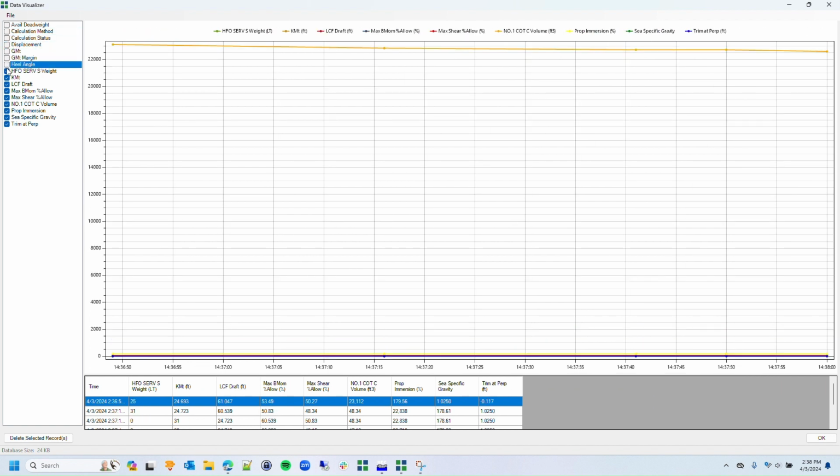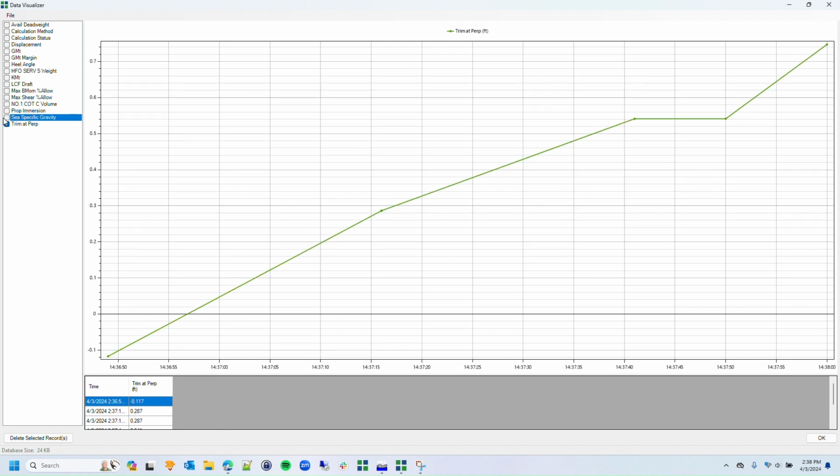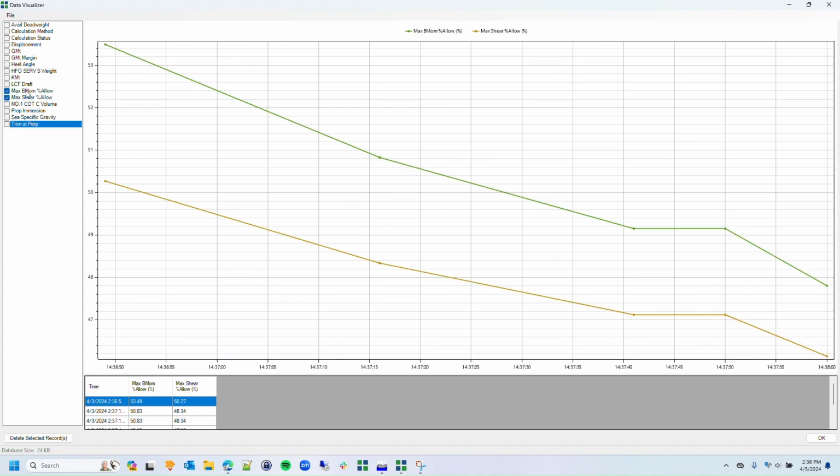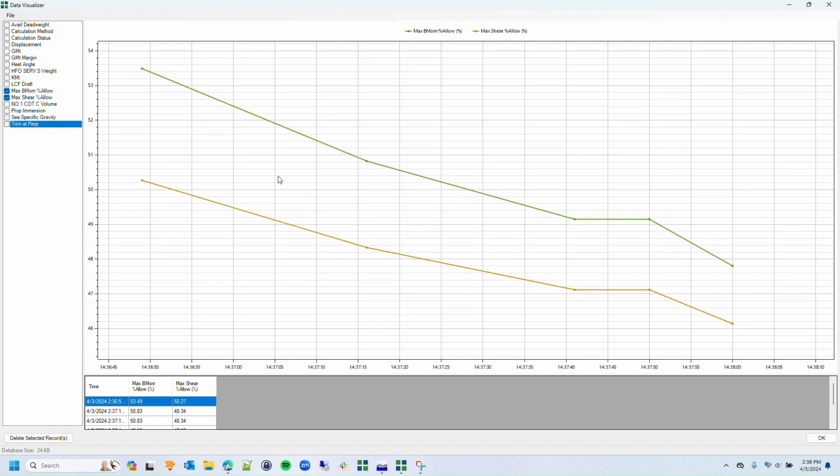Remember, many fields may have different scales associated with them and may not make sense when viewed with other items of different magnitude. But if we wanted to look at something, let's look at the shear force and bending moment allowables. You can see that over time, as my values were changing in CargoMax, I've been tracking and storing the information available in these calculated values. A few other things to note in the visualization. We obviously have a table down here below, and the graphic itself is actually user interface that you can zoom in and zoom out and hone in on specific areas that you want to view.